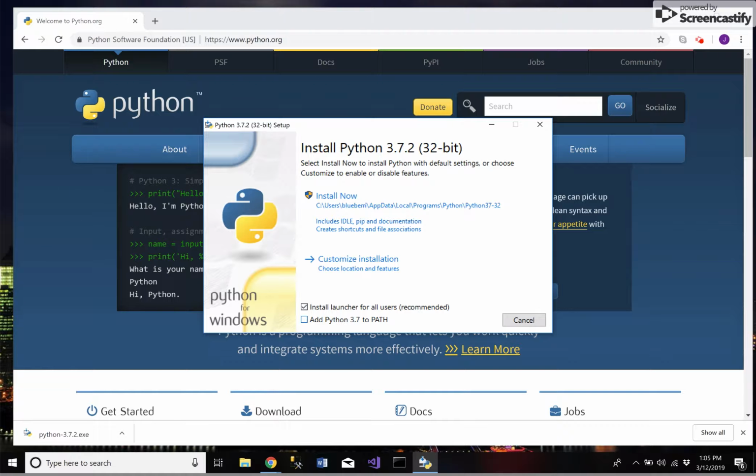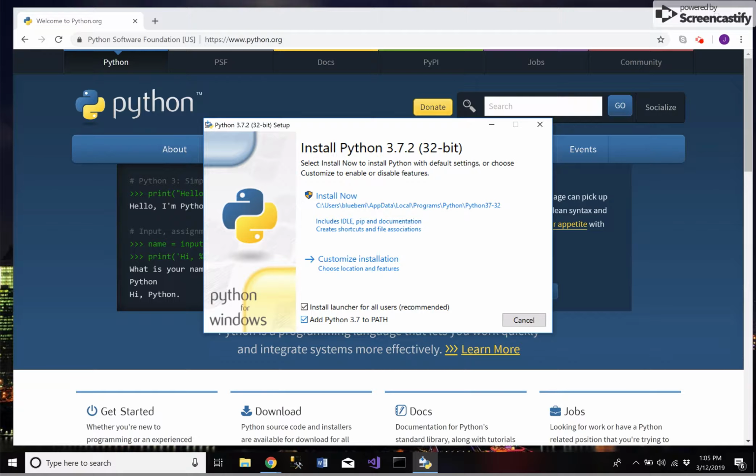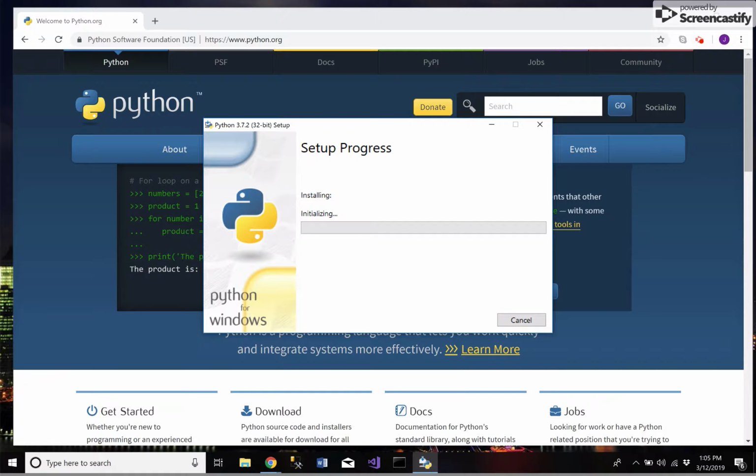All right, over here you see it says add Python 3.7 to path. Yours might say a different number, but make sure you click that option, because you want to add Python 3 to your path. And then go ahead and click on install now. Allow it to make changes to your computer, and then give it a moment. It's a fairly quick installation, shouldn't be too difficult.